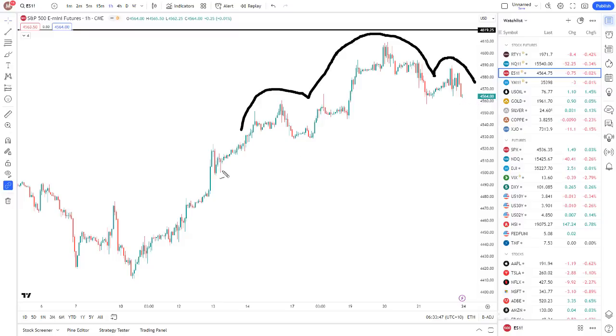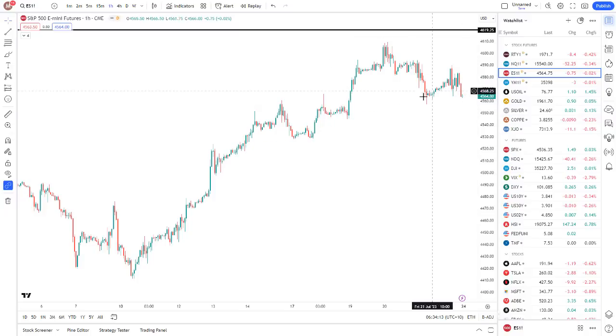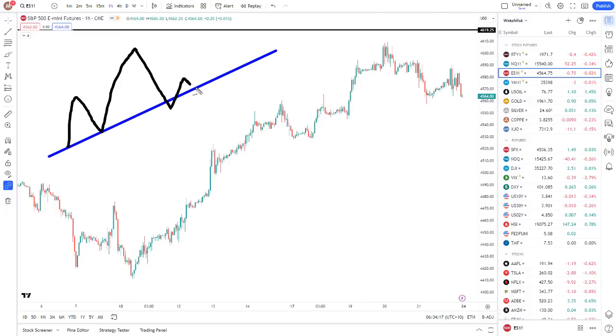And if so, then the neckline, how you would draw the neckline for this type of head and shoulders, would be something like that. Let's do that again. Something like that, or maybe something like that, right? It'll be something like that through there, because it's more like a leaning head and shoulders. So you've got the shoulder, the head, the shoulder, and then it does something like that, right?